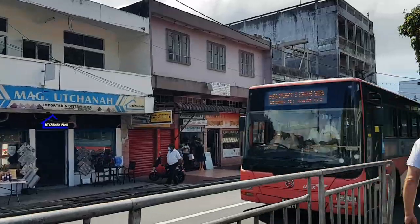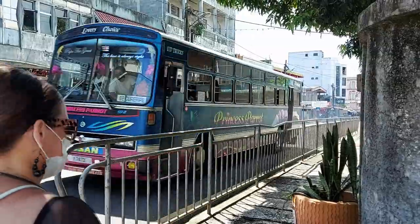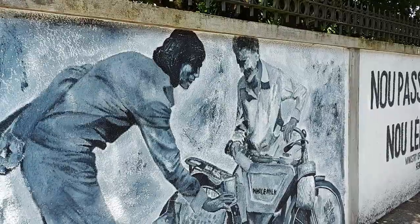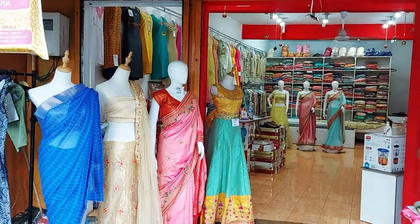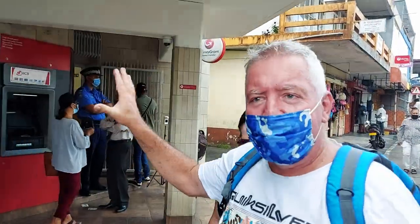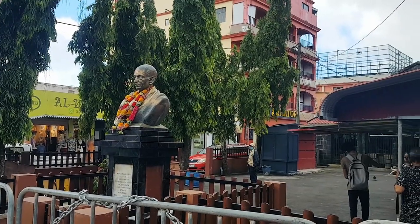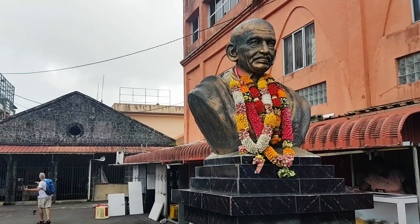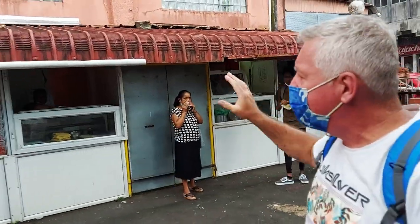It seems like we're going to have to walk for about a kilometer to get through. There's a really cool piece of art, really nicely done. T-shirts for 125. There's a shop with saris and things — how cool is that place, we definitely have to go there. There's an MCB — they've got lots of ATMs but there is an actual branch as well, just behind the Gandhi statue.